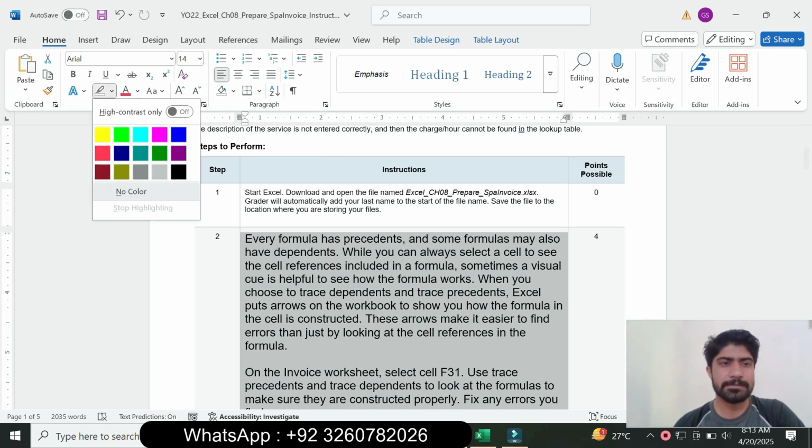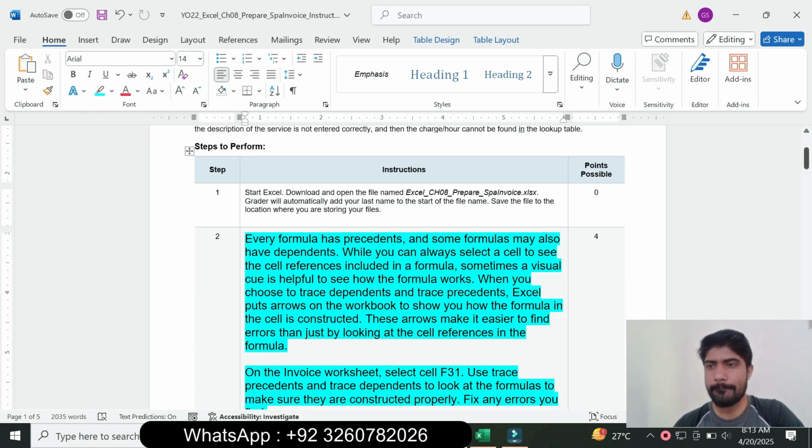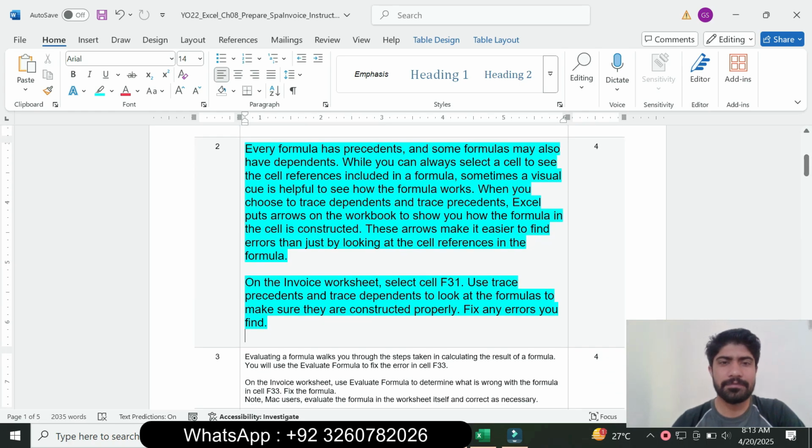Question number 2 is: every formula has precedents and some formulas may also have dependents. While you can always select a cell to see the cell references included in a formula, sometimes a visual is helpful to see how the formula works when you choose to trace dependents and trace precedents. Excel puts arrows on the workbook to show you how the formula in the cell is constructed.